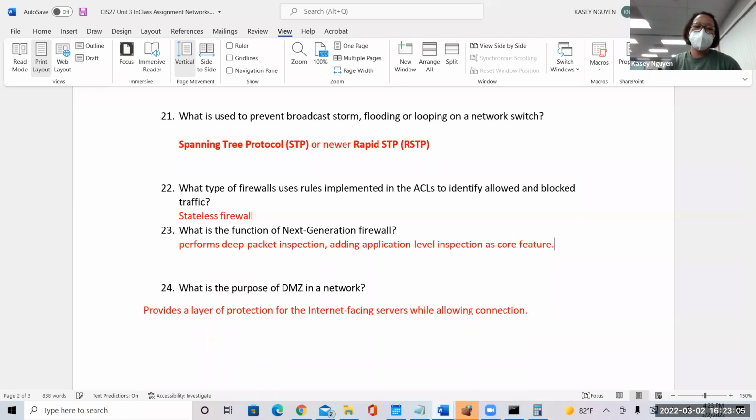So some might know DMZ, what it means. The military uses this a lot, right? So the demilitarized zone in the network, it is just an area in the network where it's between the internet and your network, okay? This is where your web server normally lives and some database, okay? It is really where all your devices that are facing the internet is allowing connection. So why is my web server gonna be there? Well, you gotta allow people to connect to it, okay?